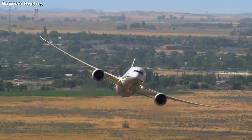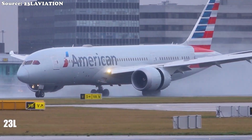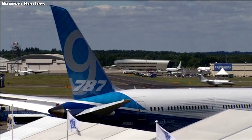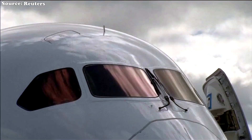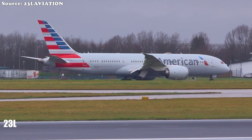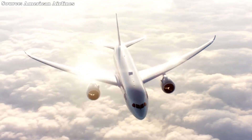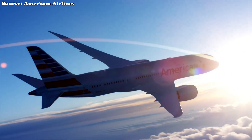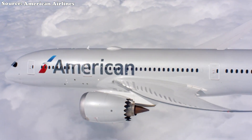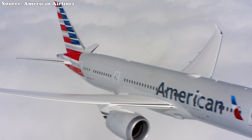To confront this risk, the agency moved forward with a binding Airworthiness Directive mandating full inspections across 119 Boeing 787 aircraft in U.S. airline fleets, including those operated by American Airlines. The directive came after a painstaking consultation process in which regulators worked closely with Boeing and affected carriers, analyzing technical data and gathering expert input. A sharp debate flared between the FAA and American Airlines over the timeline for compliance. While the FAA initially pushed for a strict 24-month deadline, AA countered with a request for 48 months, arguing a longer window would allow inspections to be folded into routine maintenance cycles. Finally, the agency rejected the 48-month proposal but extended the compliance deadline to 36 months.